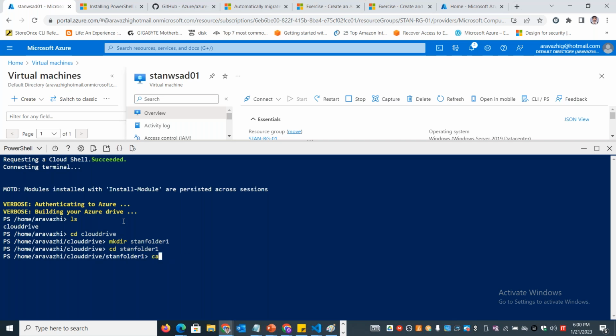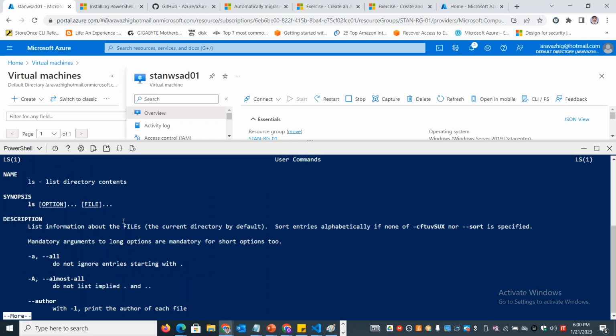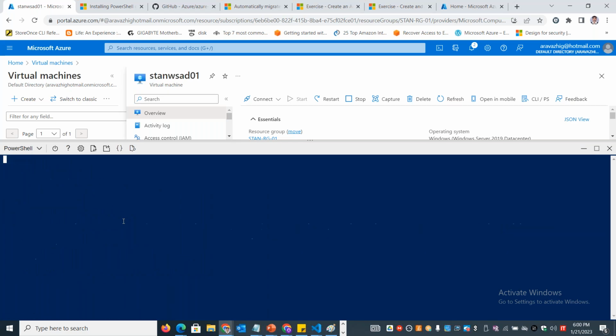For example, if I want to create some file, I can just say cat file one. It doesn't have anything, but I can go and use the manual, or you have a lot of options to play around. The clear command will work, the cls command will work.